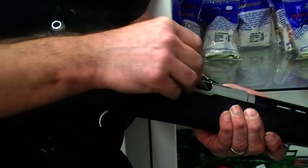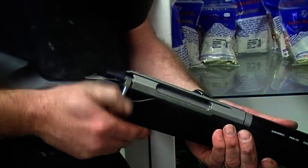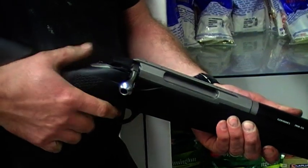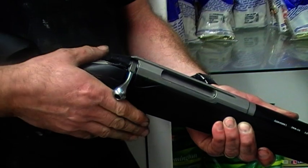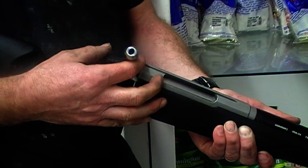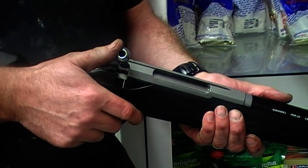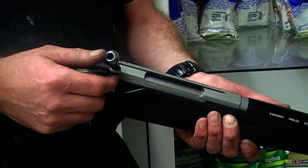Let's demonstrate with a primed case in the 7.08 EBS suppressed rifle. Cocking handle there. And in fact, even if we come right down, there's still no tendency for the rifle to fire because the cocking cam is doing the job of preventing the firing pin striking the primer with any velocity. The primer will inevitably have a small mark on it, but it's no different to any semi-automatic rifle closing on a new round where the firing pin taps the primer.